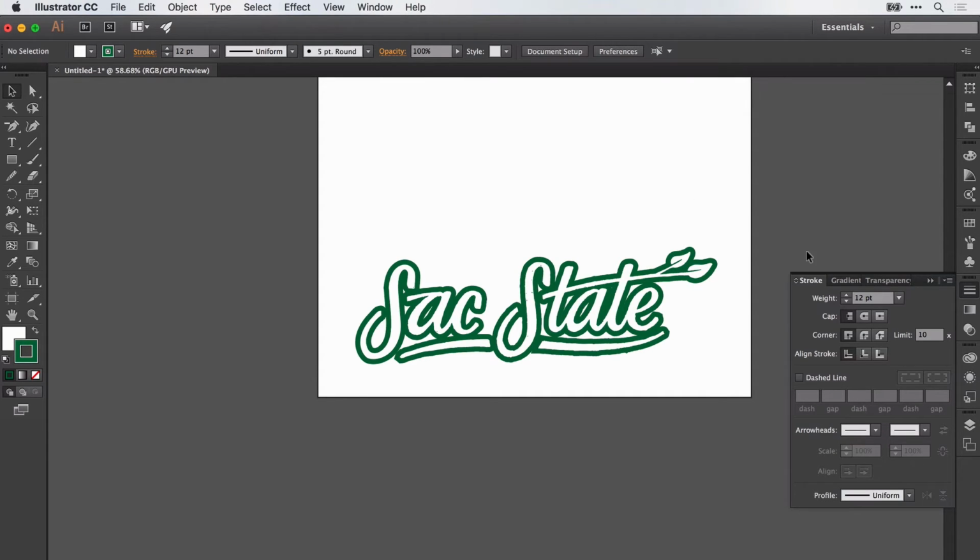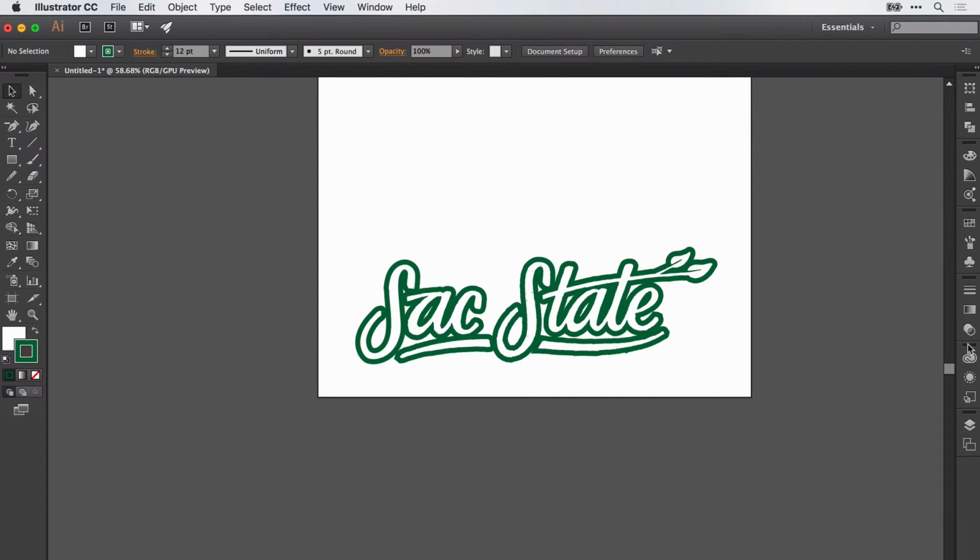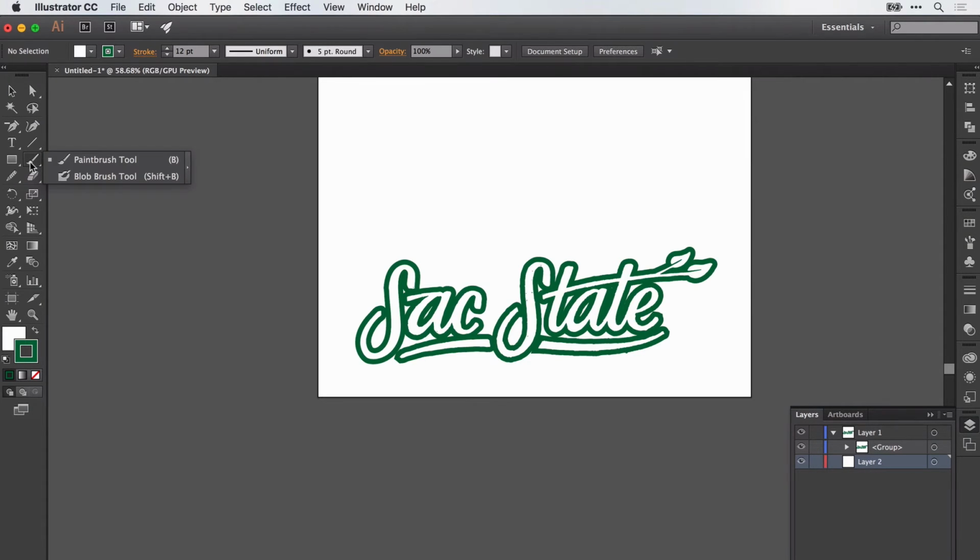And finally, if you want to fix up that border a little bit more, you could go to the layers and then add another layer behind everything else, and then go to the left toolbar, and what you can find is under the paintbrush, you click and hold and find this blob brush tool, which is similar to the paintbrush.